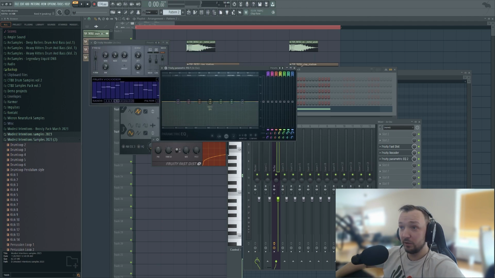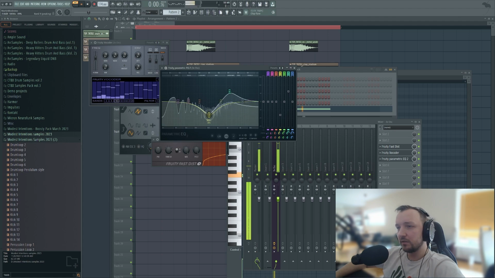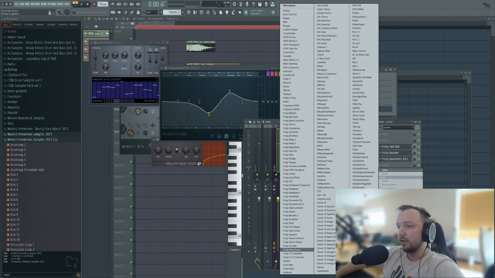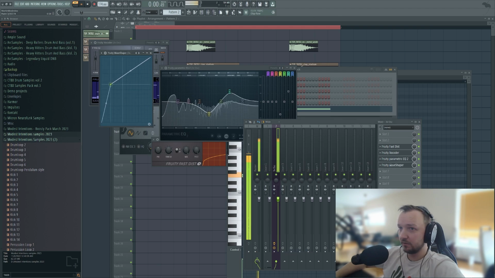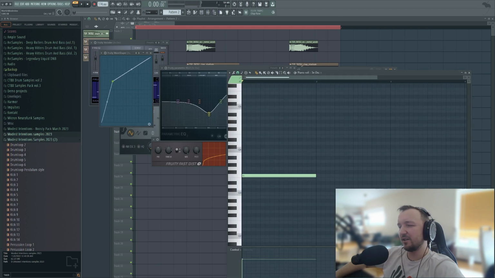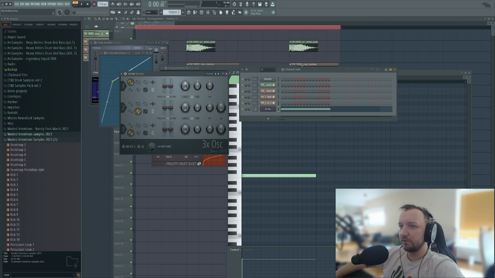So what I used to do a lot, I used to make sure I don't have too much mid information. So I would make notch filters like this, and add some wave shaper on top of it. Yeah, it does start to sound a little bit like I used to make my basses. Though it sounds kind of boring for now, so we need to play around with the fine pitch, with the wavetables, see what happens.